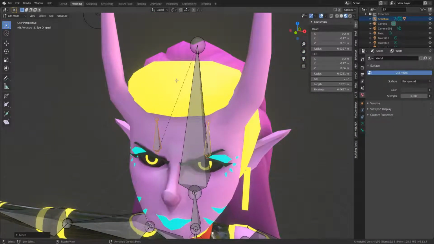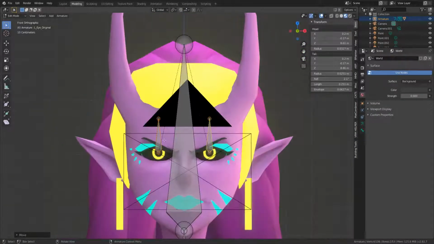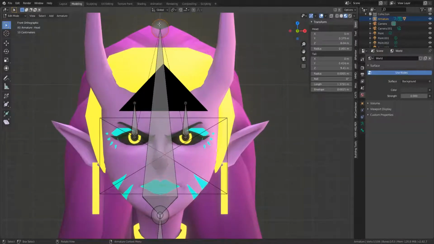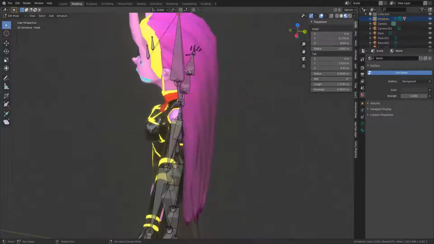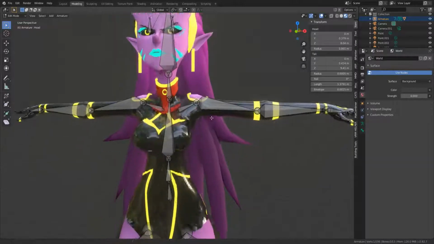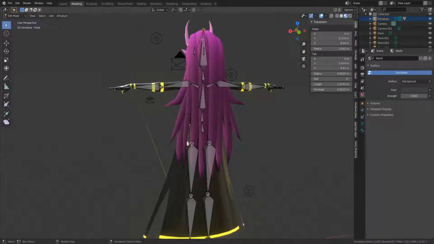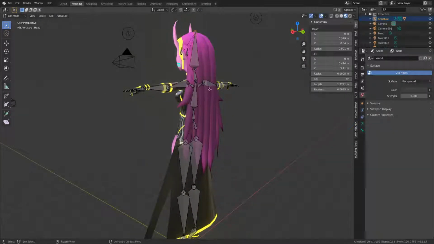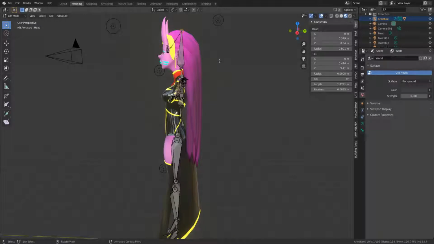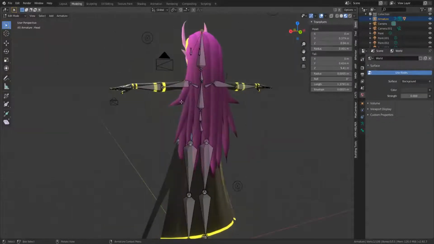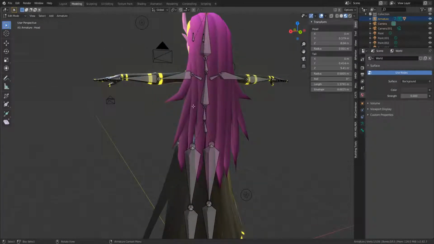Well, the setup, not everything is ready yet. So after this, I will do the dynamics of the hair. I have several ways that I can do it. I can do only one chain that will move every single piece of the hair, or do individual hair chains so I can move different parts of the hair.